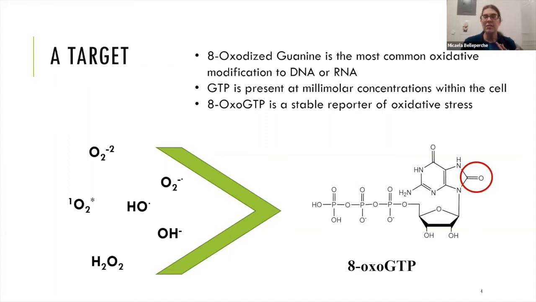But of course, guanine isn't only present in the DNA or RNA, and the GTP pool within the cell is at concentrations of millimolars. And not only that, GTP is as much or more susceptible to oxidation as guanine is within DNA or RNA. So because of this, we've chosen to focus on oxidized GTP as a potential biomarker of oxidative stress within the cell. The GTP pool, as more GTP is created and damaged GTP is removed, can change over time, making this a steady monitoring system.